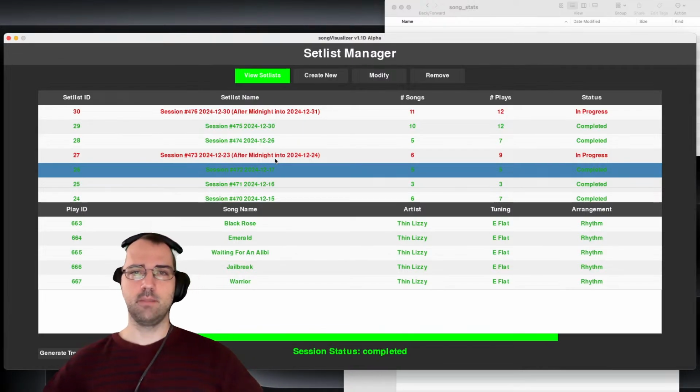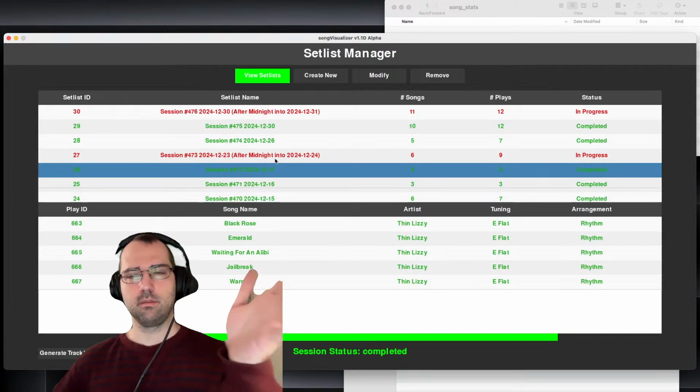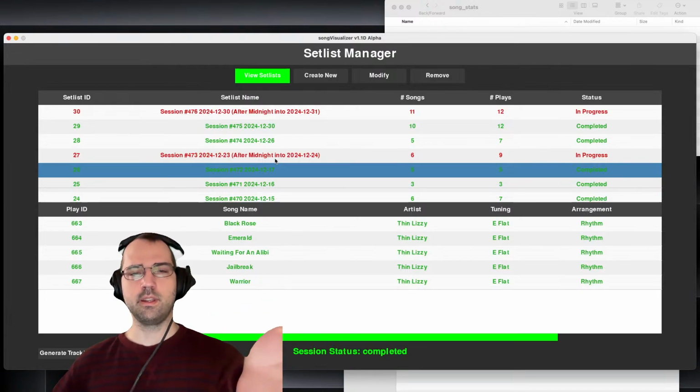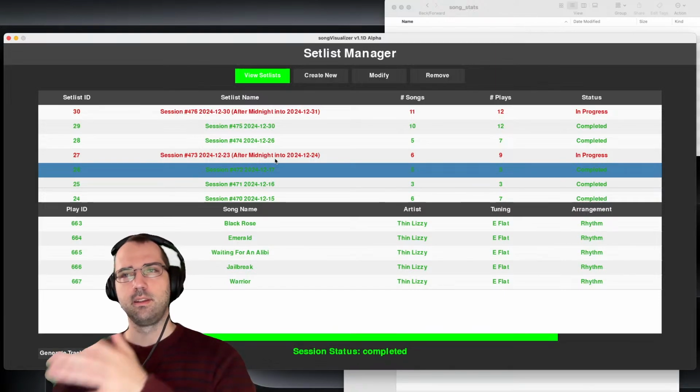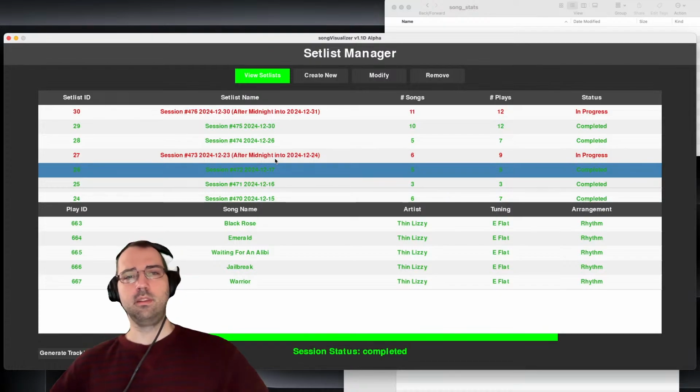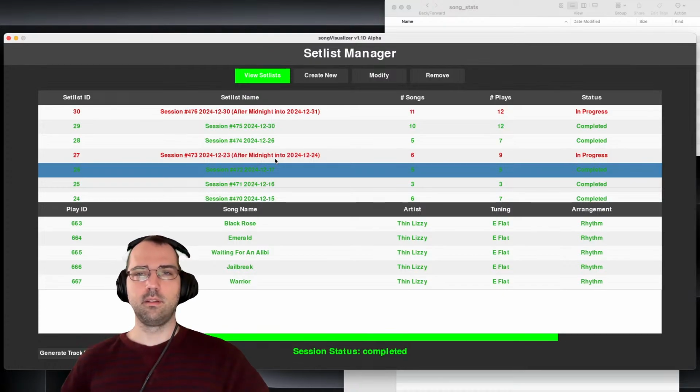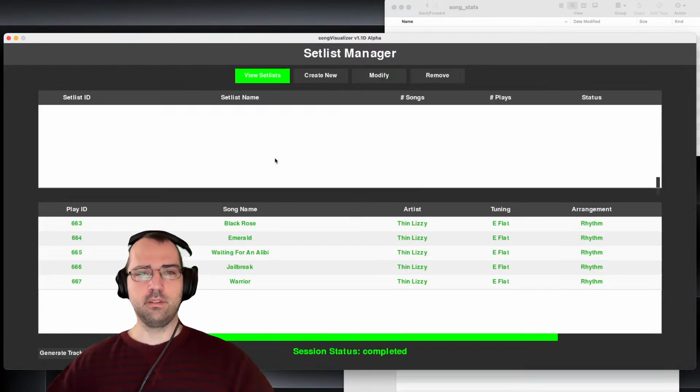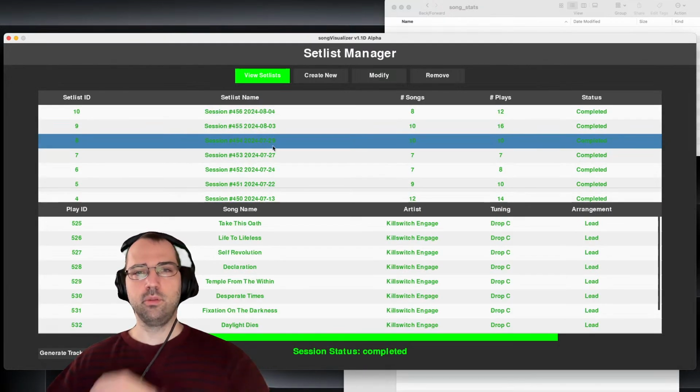So no matter what time you play in a day, it'll group it into that same session set list. If I play in the morning, the session set list is created. If I come back at night and play again, it uses that same session set list to continue and expand. So every session set list here is practically one day scope.